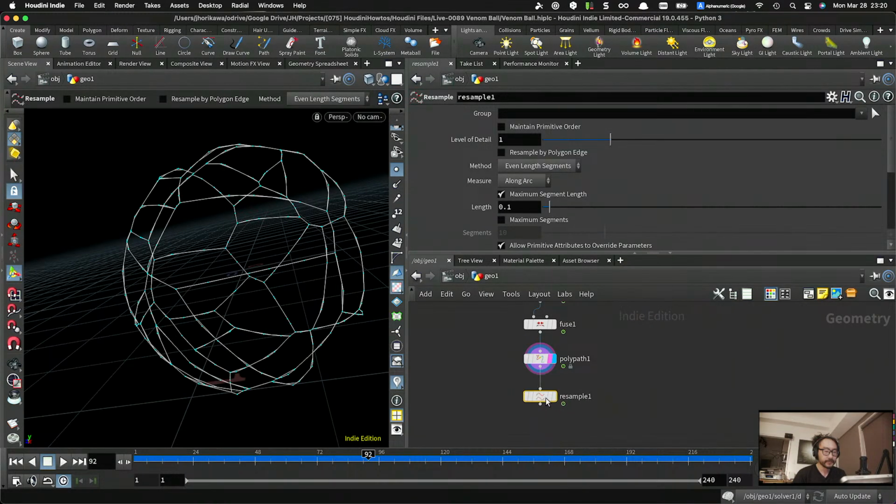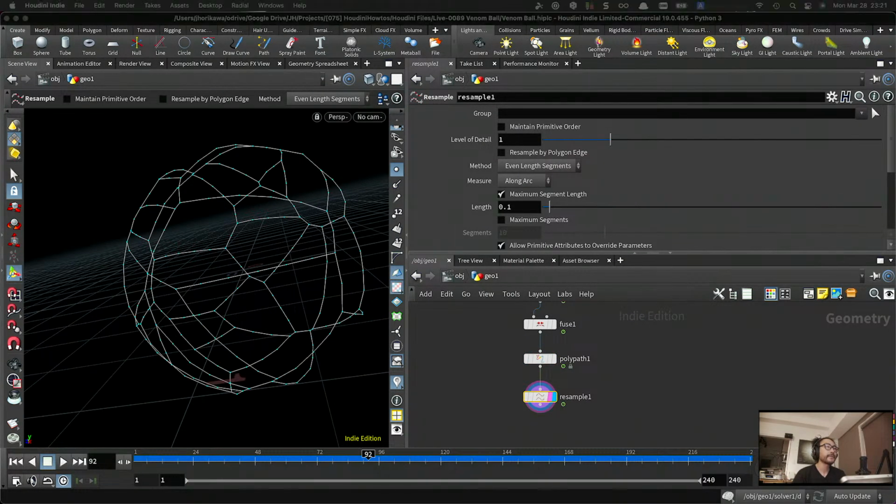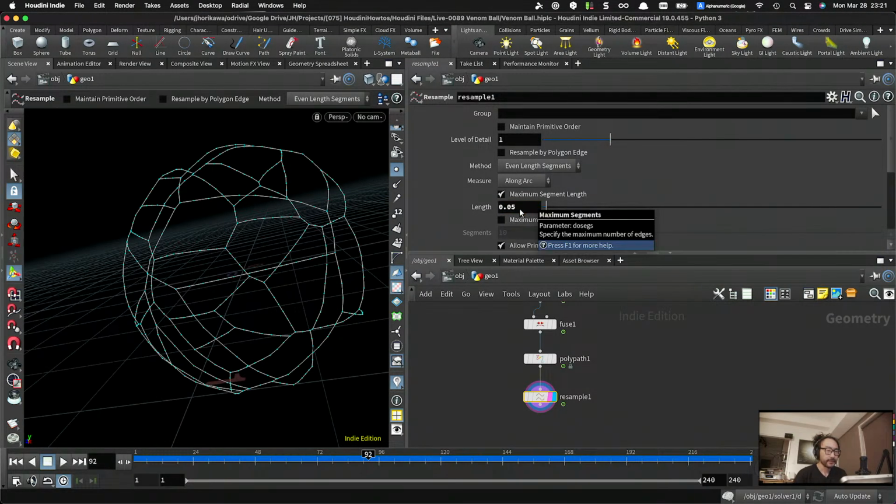Make this high-res enough. 0.05 or, I don't know, 0.035 is fine.